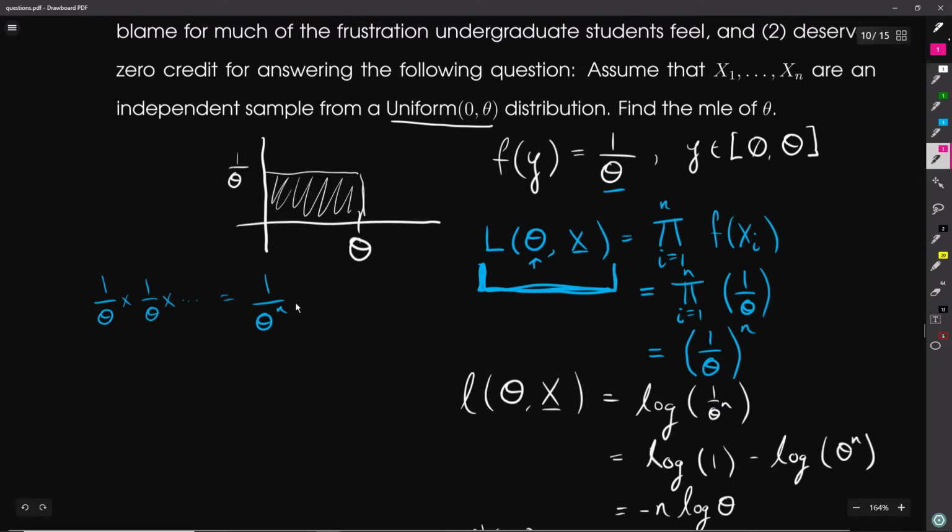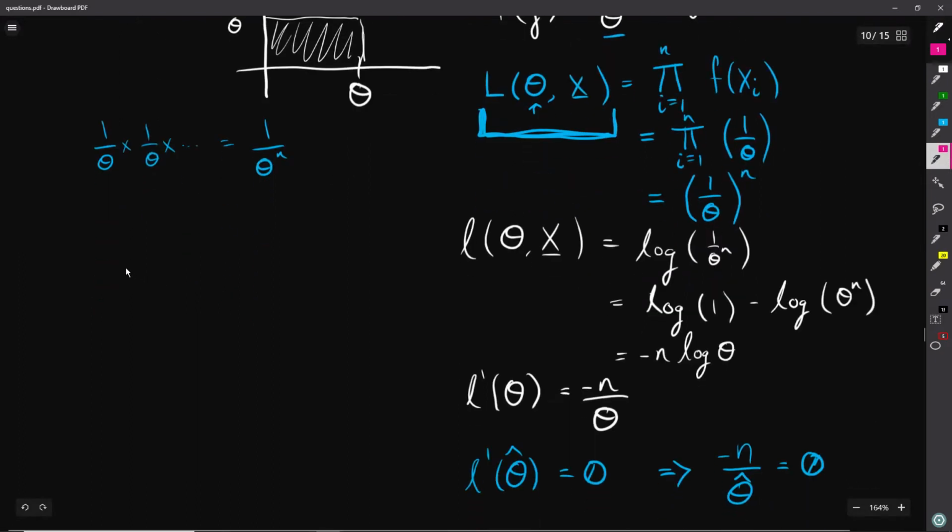So let's consider just a set of observations. Let's say that my observations are 0.1, 0.22, and 0.08, for instance. Just hold these sets of observations in mind while I start talking through some things that we can think about here. So the function 1 over theta to the power of n, what happens as we increase theta?